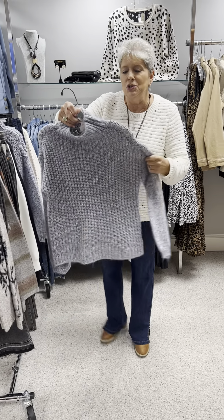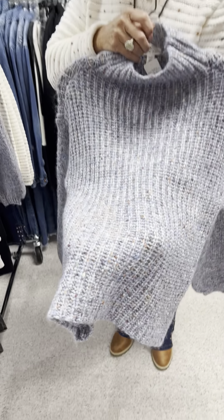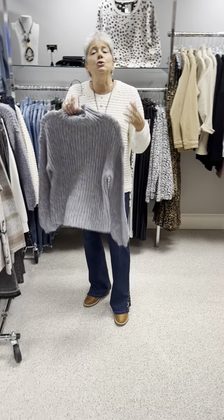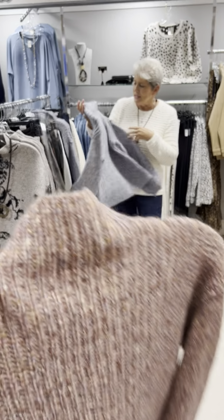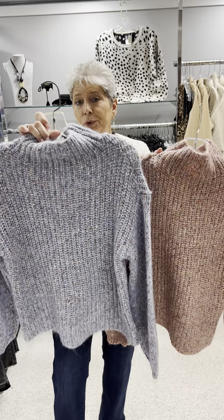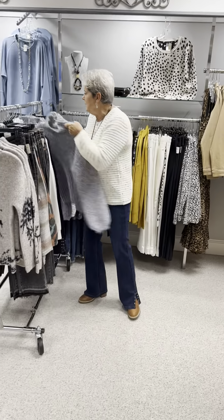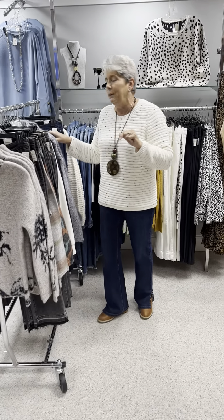The next sweater is a marled sweater in blues with all of your naturals. In the last video I had this one in the neutrals — more of a pink or coral base. It is the exact same sweater, now here in the blue combo. It is priced at $107, and in the blue I have an extra small, two smalls, and a medium.